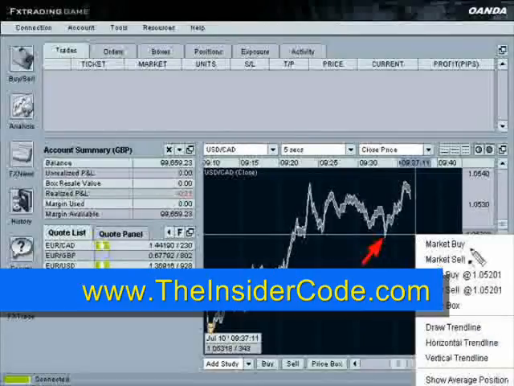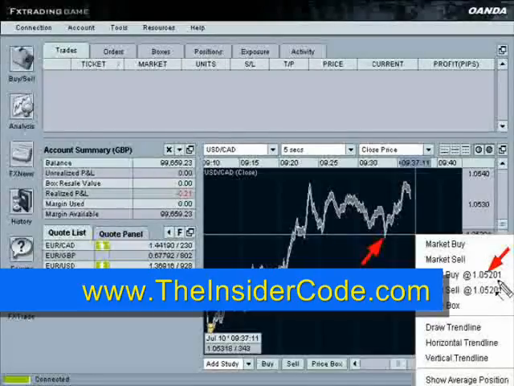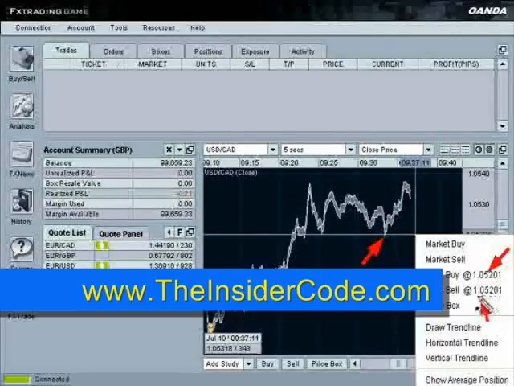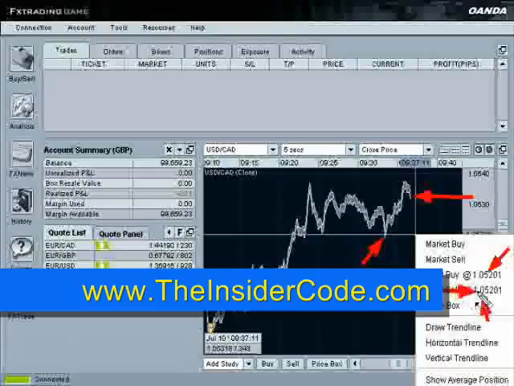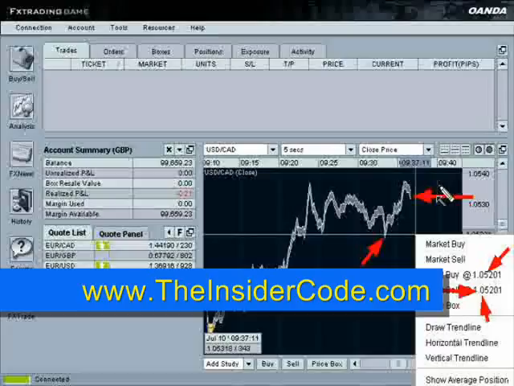Now, if I wanted to place an order down here, say for example a limit buy, you can see it's giving me the price. Limit buy at 1.05201. Then the order would go in as a limit at that price. The limit sell, of course, would try and sell at 1.0521. But because price is much higher than that, the order would automatically get filled. Remember, a limit will fill you at that price or better. And the broker figures, if you're trying to sell at 1.052 and the market's at 1.053, that's a better price, so go ahead and fill them right now.